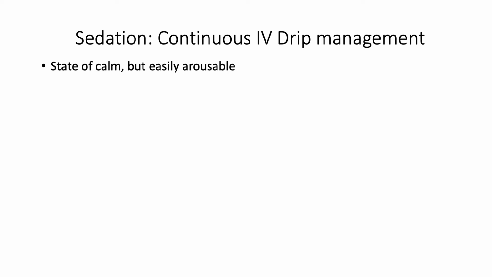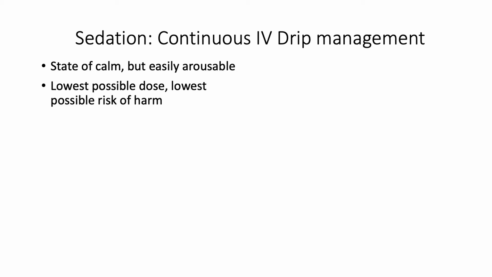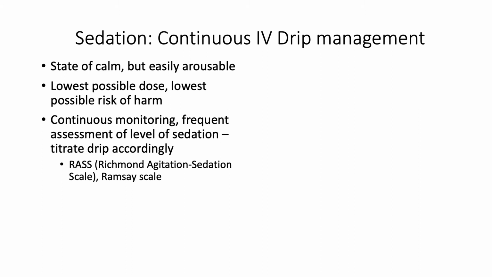Now, in most cases, the goal of continuous sedation is for the patient to achieve a state of calm, but to also be easily arousable. We're trying to reach that goal with the lowest possible dose of a sedative agent with the lowest possible risk of harm to the patient as well. As with any continuous drip, patients who are receiving continuous sedation require frequent nursing assessment.